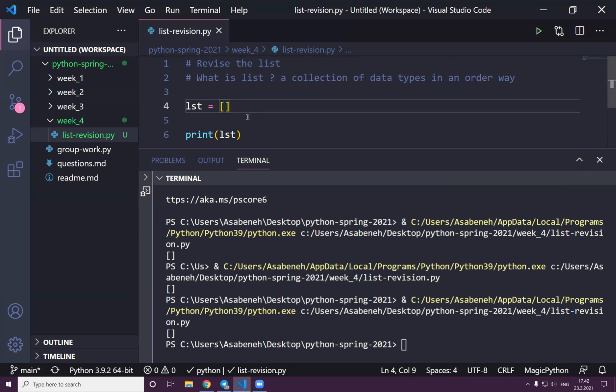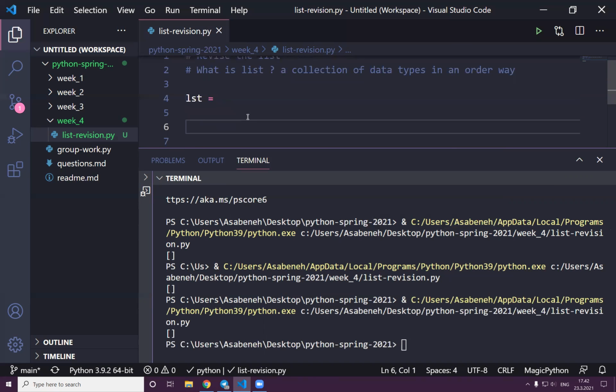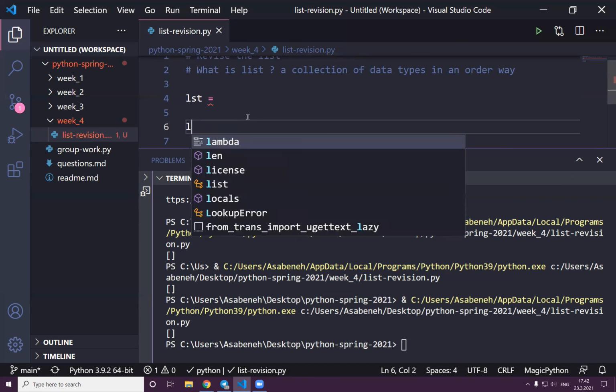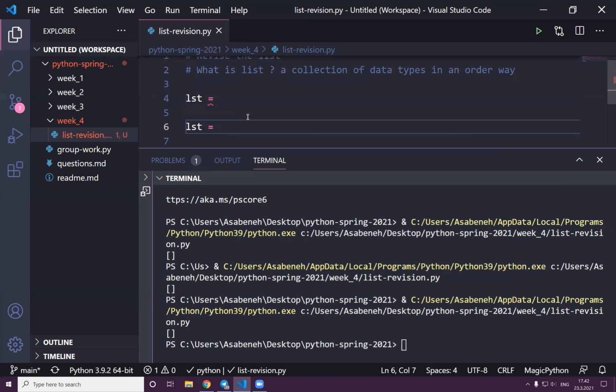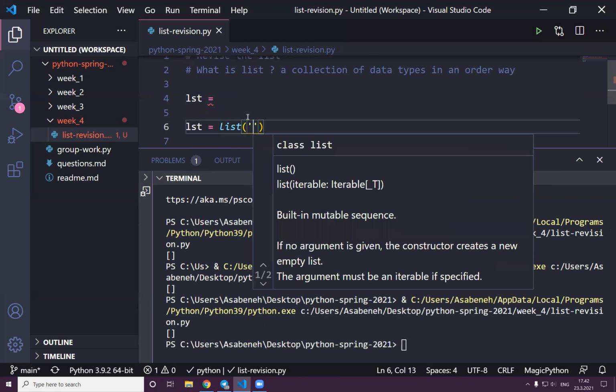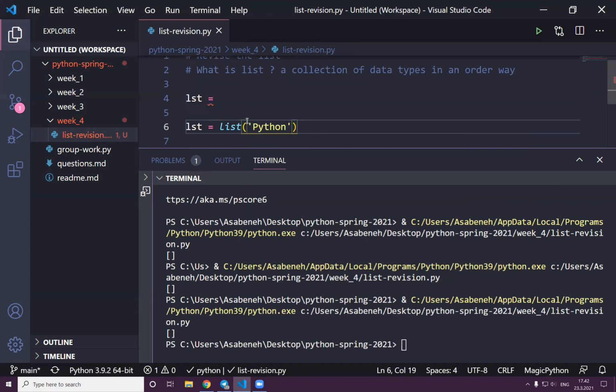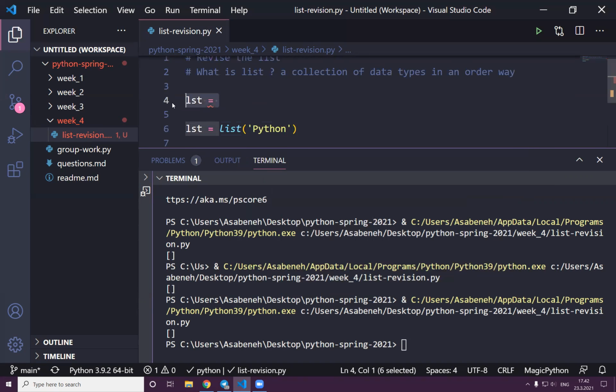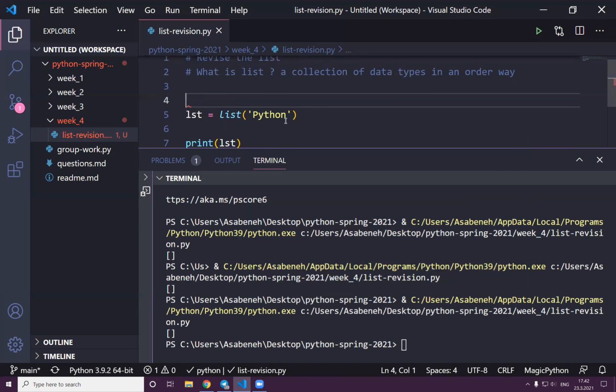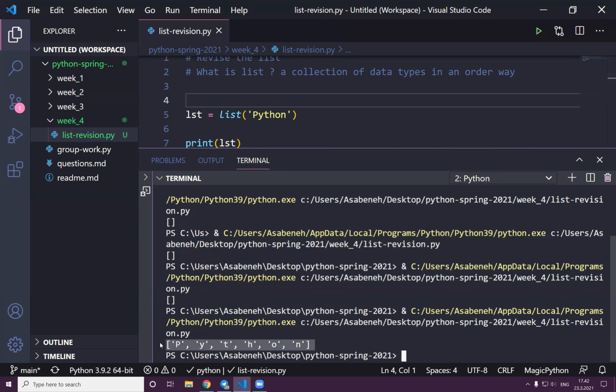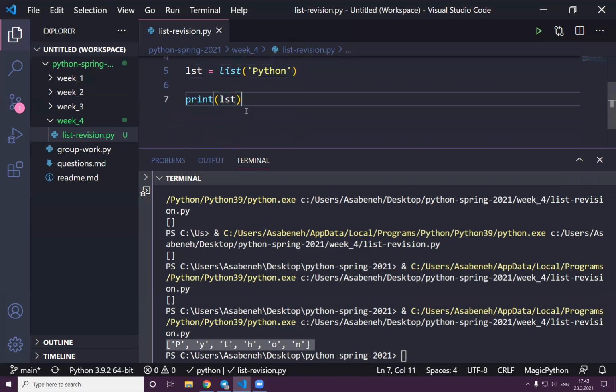Sometimes we can also pass something, for instance, Python, to list. Last time we saw this actually, it gave us a list of the characters inside the Python string. Have you seen? It gives you something like that.